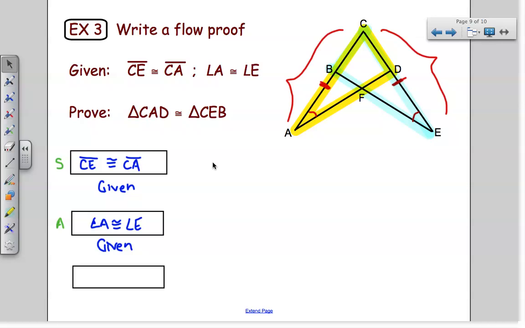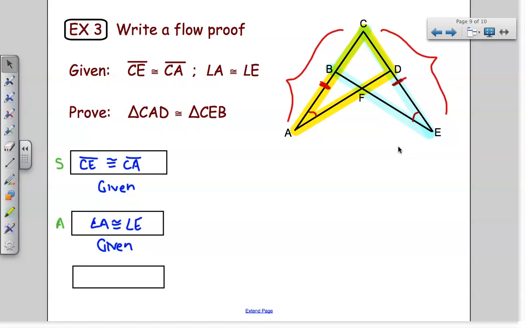Now, normally we've been seeing sides shared. This is not a full side being shared. This is CB in the blue triangle, and this is only part of this side in the yellow. And same deal here, this is part of the yellow triangle, this CD, but the blue side is all the way. It's not a side being shared in this case.